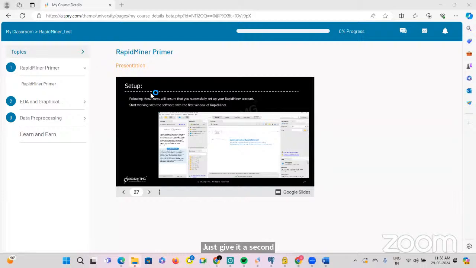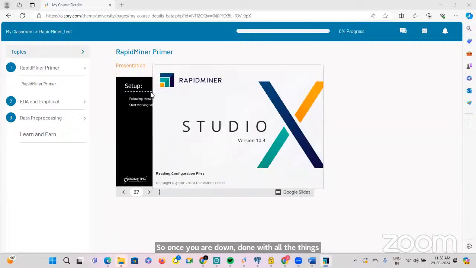So once you're done with all the things that we have discussed before, you will get a window where you can see the tutorials on the left side. You can go through those if you want to have additional knowledge about RapidMiner Studio. After completion of watching all of those tutorials, you can close that. You have a cross symbol on the left hand side.